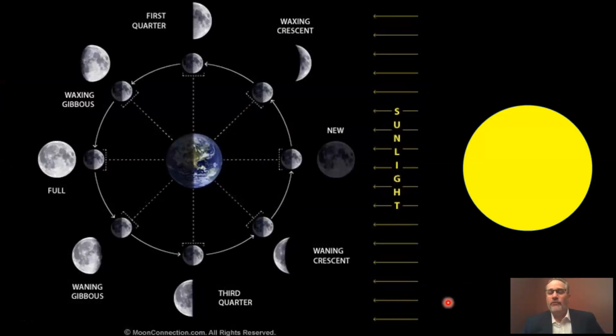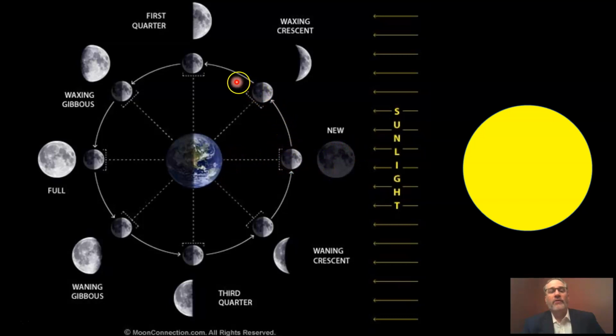Okay, so we looked briefly at this, and I want to try to draw out again that this is an alignment thing. So I want to start out here at our new moon. You're here on Earth, standing right here. Look at where the lit portion of the moon is here at new moon. It's facing away from you. You can't see it. So here on Earth, this is our new moon.